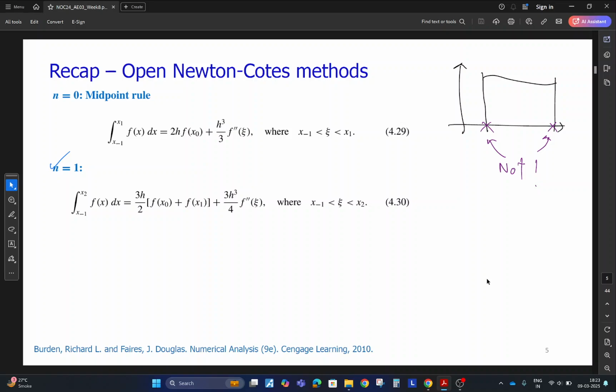Next, we encounter the open Newton Cotes methods, where, as we discussed before, we are working to find the area under a curve. We are given either the function of the curve and the endpoints of the interval. And in a closed method, our approximation formula also includes some calculation or some expression based on the endpoints. However, in the open Newton Cotes methods, we do not really include the endpoints and only work on the open interval AB as opposed to the closed interval AB of the closed Newton Cotes methods.